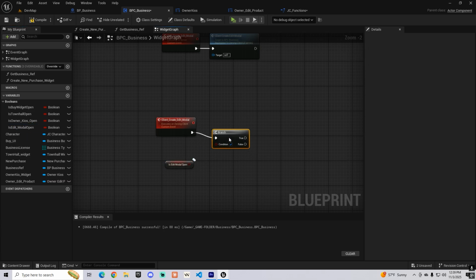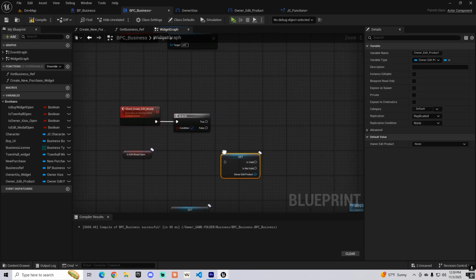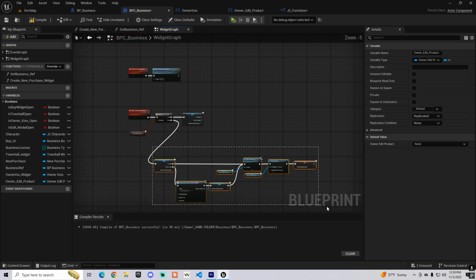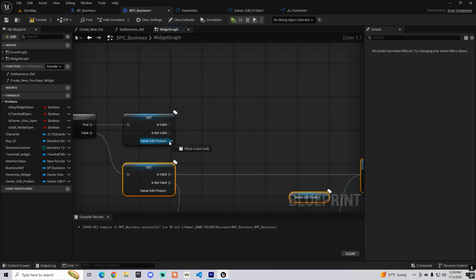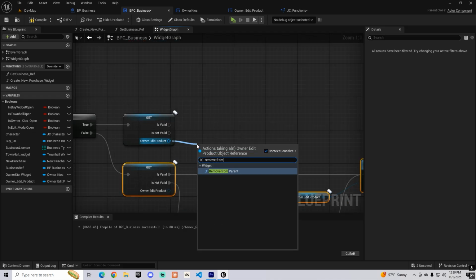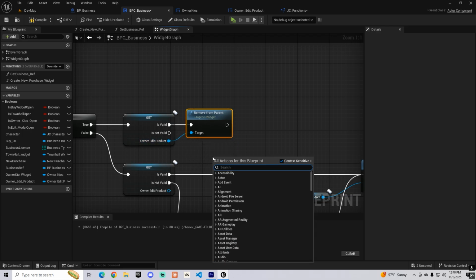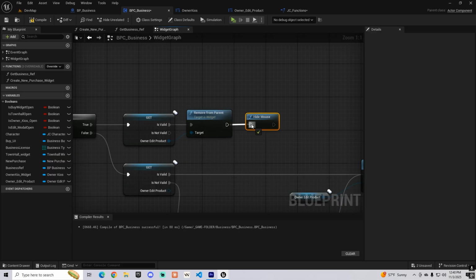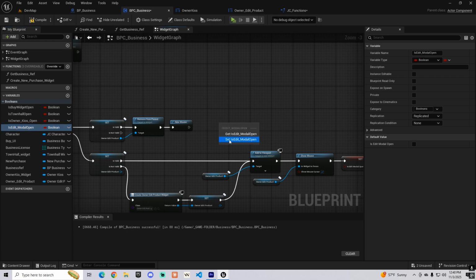If it's open, we're gonna close it, yada yada yada, you know what's going on. And if it's not, we create it like so. We can say remove from parent, and we can say hide mouse, like so, and then we set that to false.